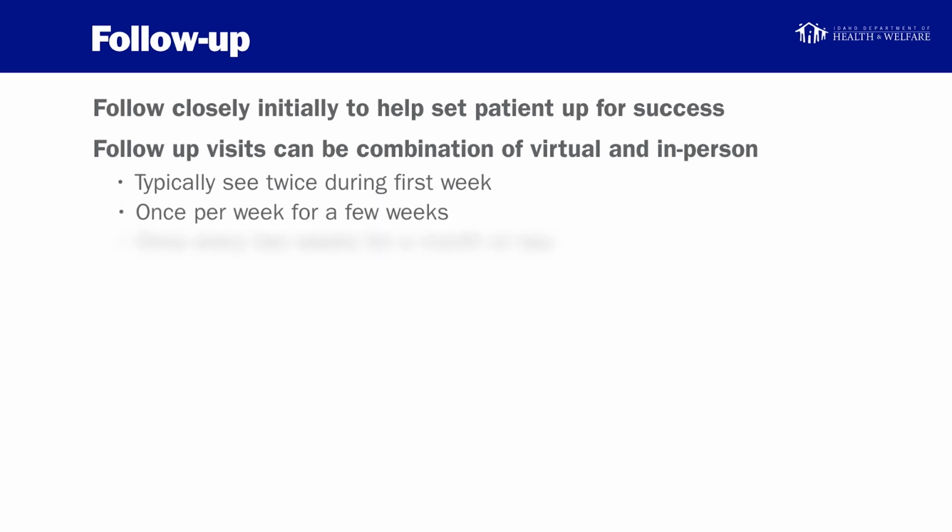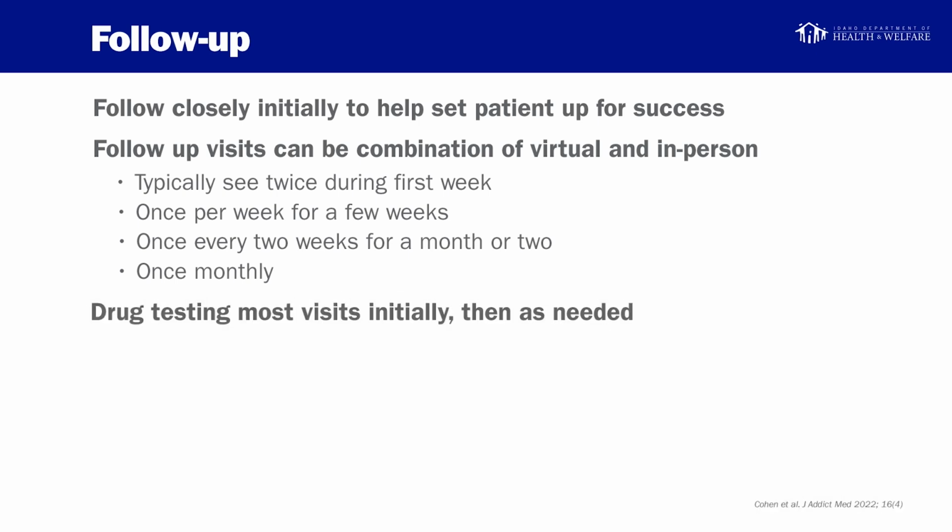Typically, I'll see somebody once a week for a couple weeks, then every 2 weeks, then once a month. So you really do follow them closely in the beginning. In the beginning, you also will do drug testing at most of those visits. You want to see how they're doing, right? Sometimes people don't feel empowered to share that they are actually still struggling and still using. So sometimes that drug test can be helpful for that. It's definitely not about finding them out, right? It's about making sure that you're both on the same page about what's going on.